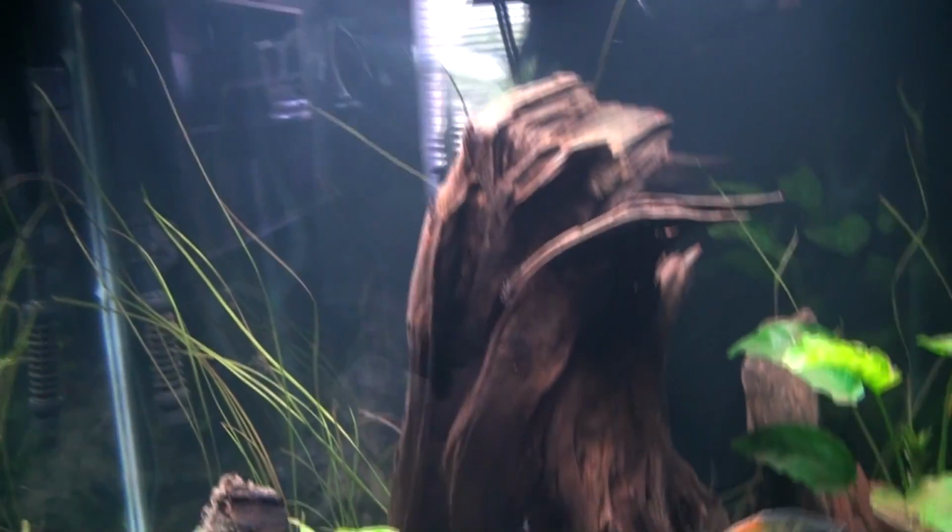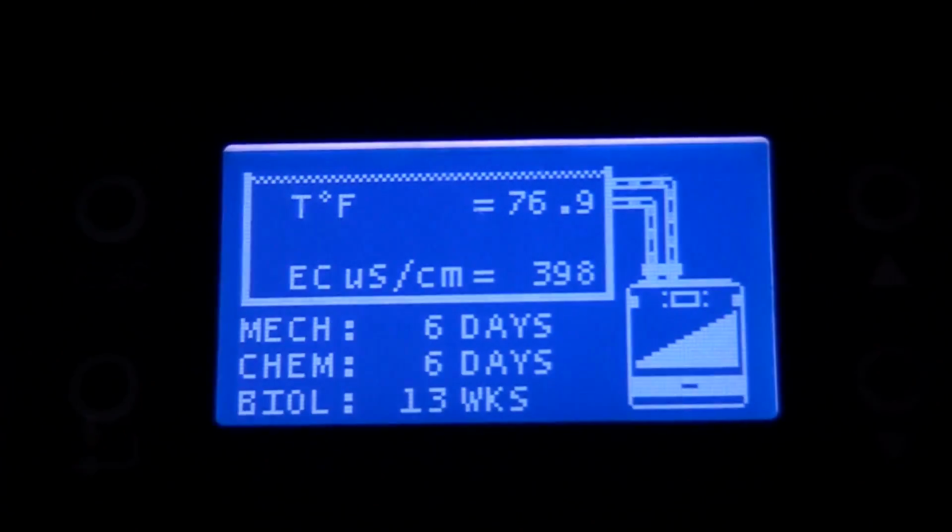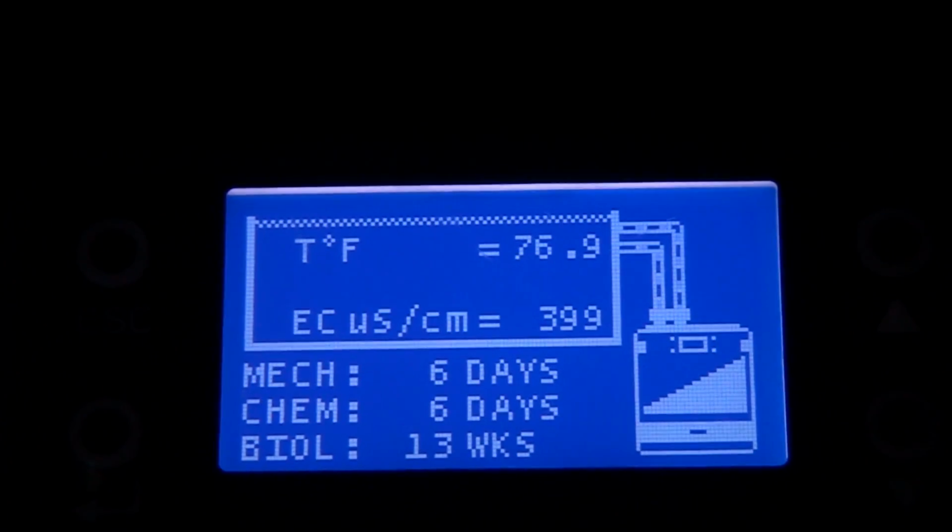I've added a filter. This filter actually has run for several weeks on my other tank, my 55. So it's got lots of biological.